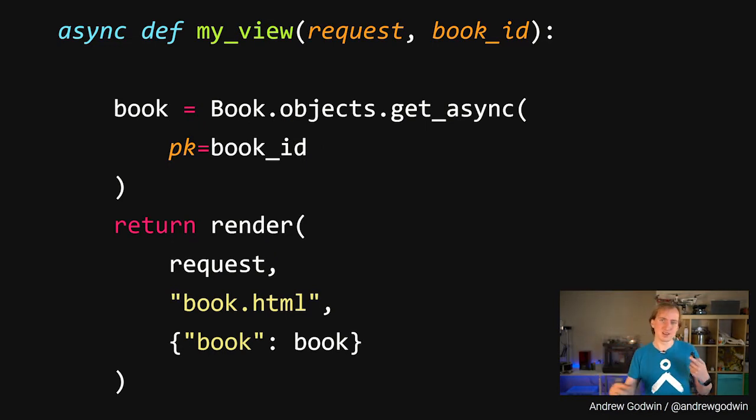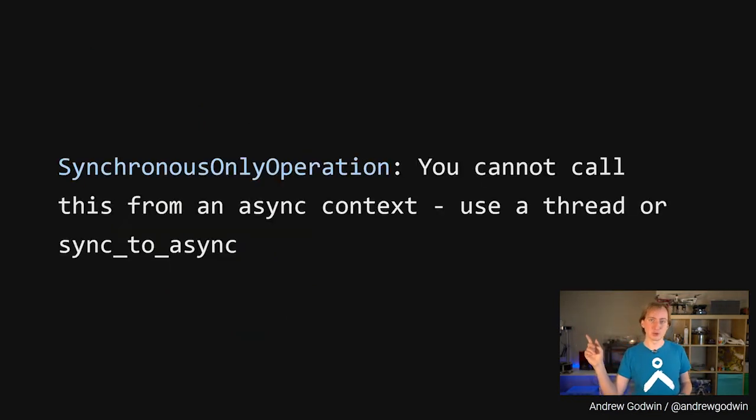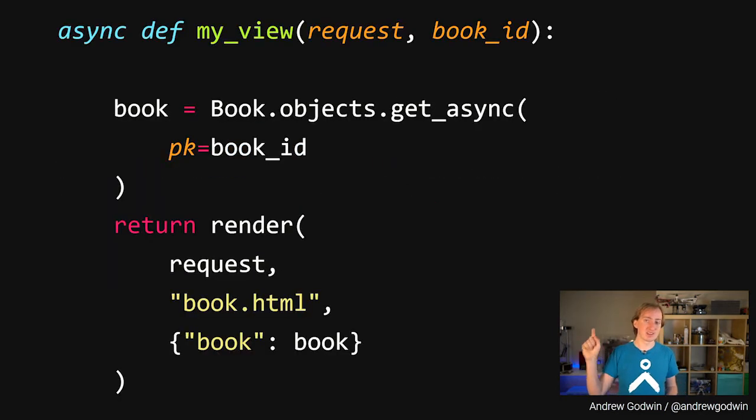Now, there's another kind of mistake you can make. This is the same code we saw on the previous slide, but there's one thing missing, and it's that await. What happens if you miss awaits? Well, there's two things. First of all, any side effects of it don't happen. And this is a get, so it's not too problematic. Imagine it was a create though. If that was a create, it wouldn't actually run. It wouldn't make anything. So that's the first problem.